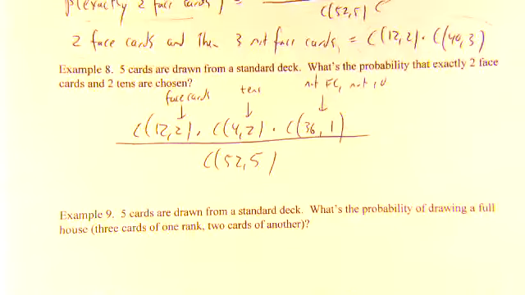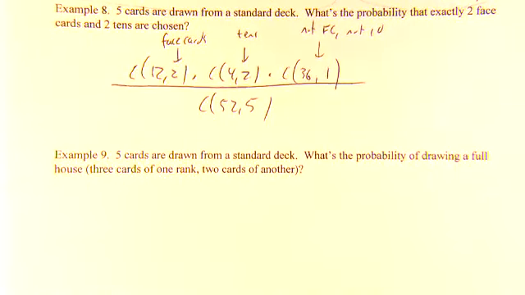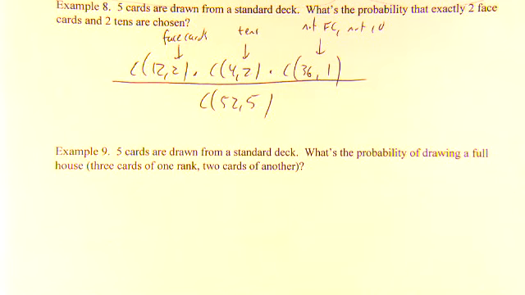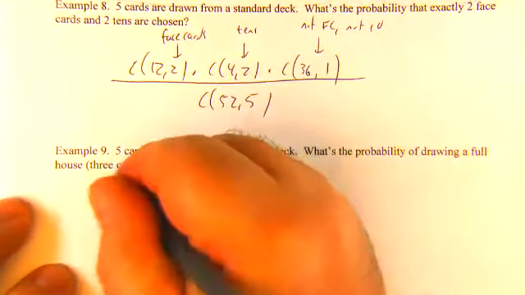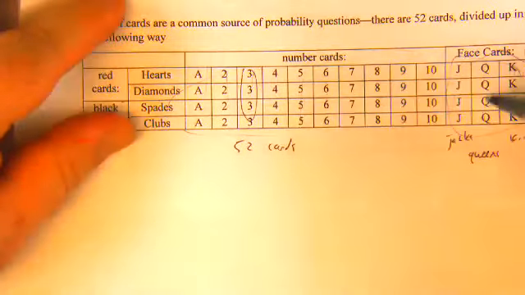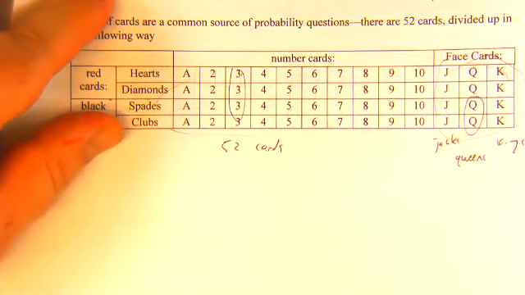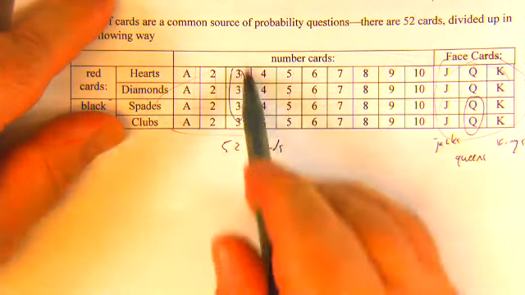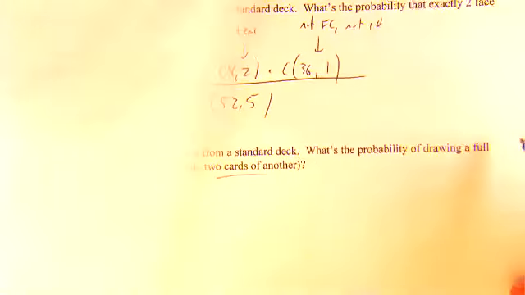Also called 2 pair. So one of the things that's interesting with cards, if you ever play poker or anything, is what's the probability of getting things like a full house or a flush or a straight flush or anything like that. So suppose we think of getting 5 cards drawn from a standard deck. What's the probability of drawing a full house? So that's 3 cards of one rank, 2 cards of another. So say 3 threes and 2 queens, right? That would be a full house because I got 3 out of this column and 2 out of that column.